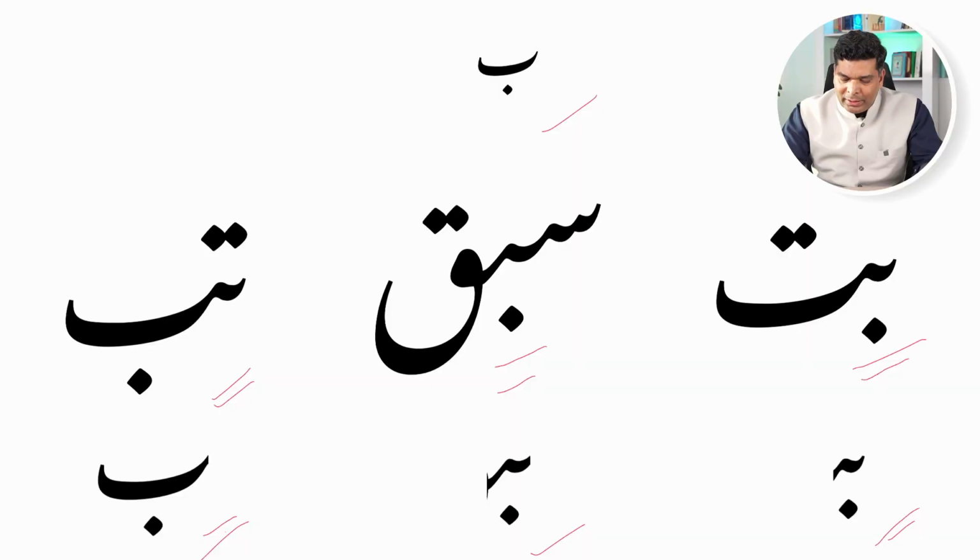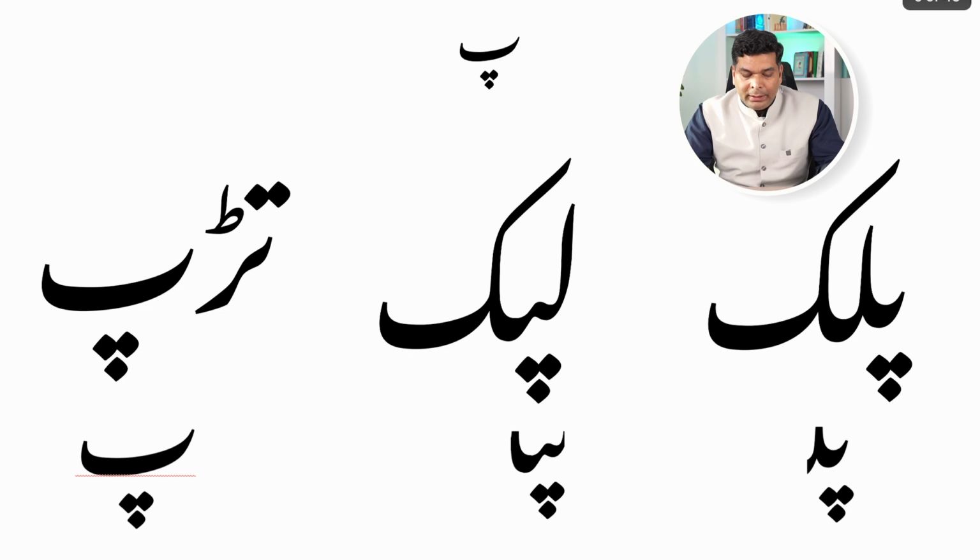Which essentially means that if Bay is in the beginning or in the middle, it will get truncated, and it can be identified based on the small shape and the nokta below. And when it is at the end, it will retain its shape, right? So this is the behavior of Bay. You will find a similar behavior with most of the Bay group letters, okay? So if we go on and look at, for example, Pay, here I have put three words: one which starts with Pay, Palak, the second word Lapak, where Pay is in the middle, and Tadap, where Pay is at the end.